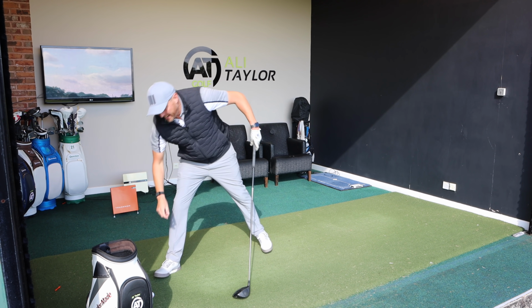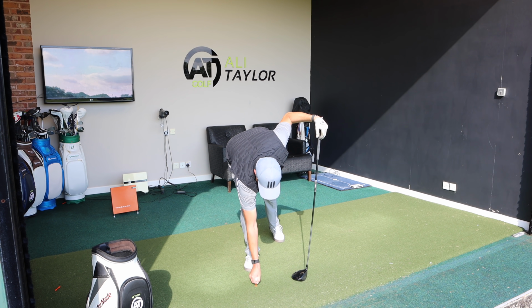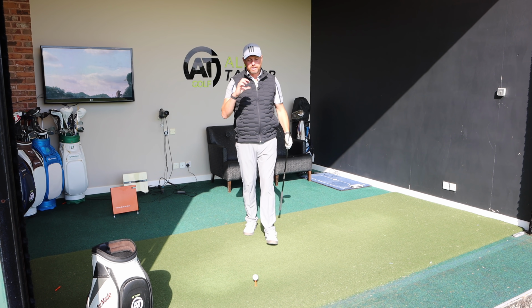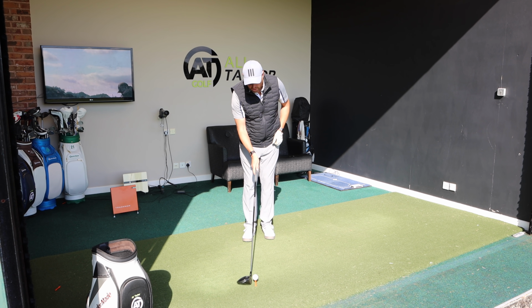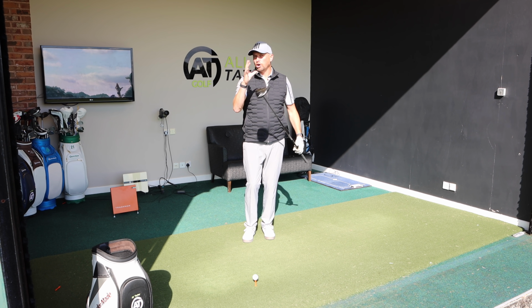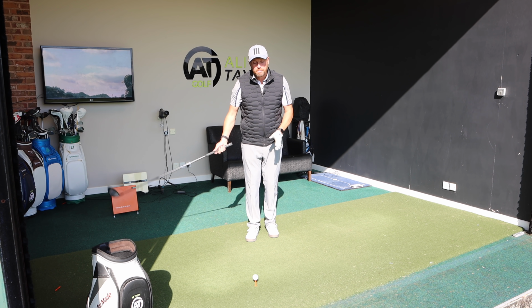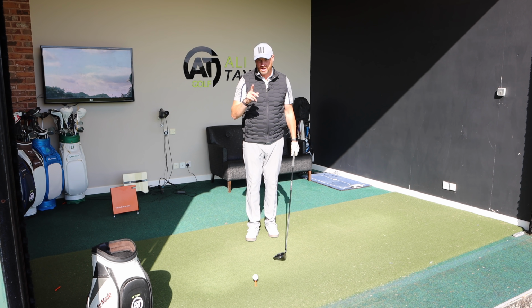So what we would like to see at address initially is that once you tee the ball up, tee it high. So I will use the castle tees, the orange tee, nice and high, so that when the club sits behind the ball, there's almost a full golf ball above the club head. I know a lot of people talk about half the ball, but the majority of golfers I see that struggle with driver really tee the ball down because they're worried about hitting it off the top of the club, popping it up in the air and it going nowhere.